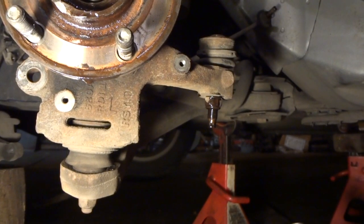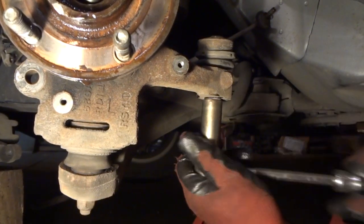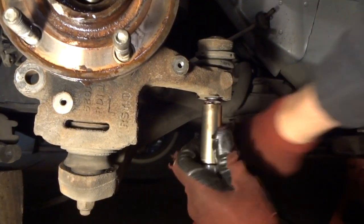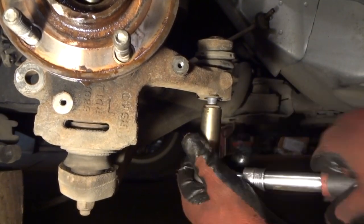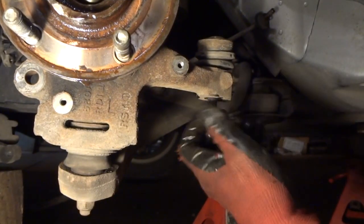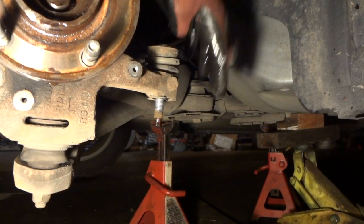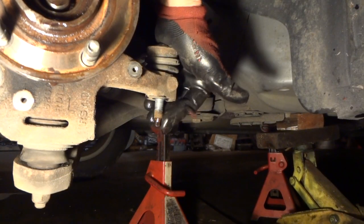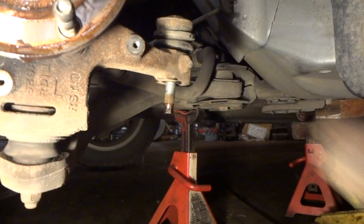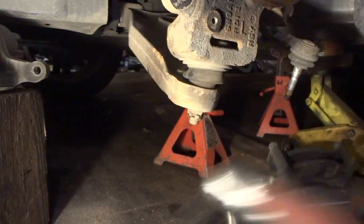And now we'll take our 18 millimeter nut off of our tie rod end here. And I always put oil on them because it makes them come loose a lot easier, as you can see here. And there that is. Pretty easy. Now on this tie rod end, you can usually just take a hammer and hit this, or you can actually get a tool, so I'm just going to use a hammer. There we go. So put that off to the side.